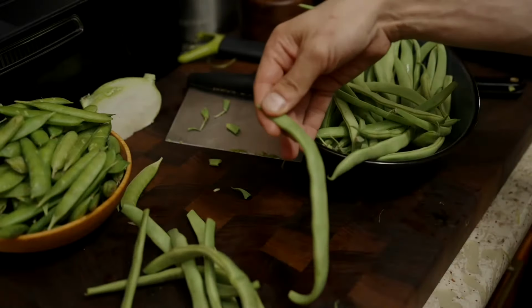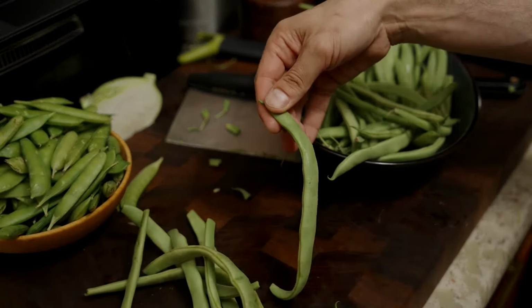I'm going to look, am I in focus here? Are we in focus? There we go, that's better.